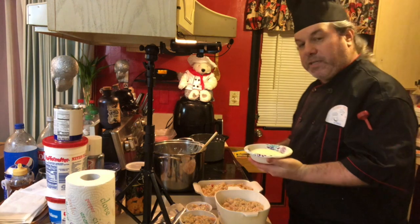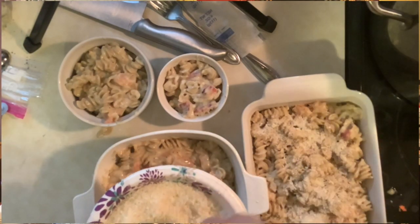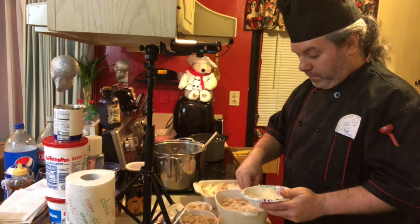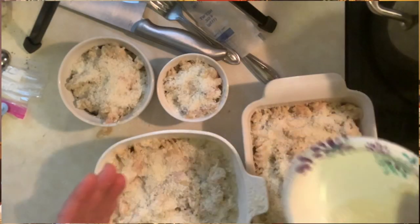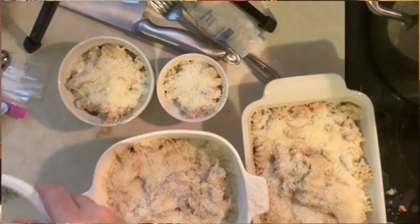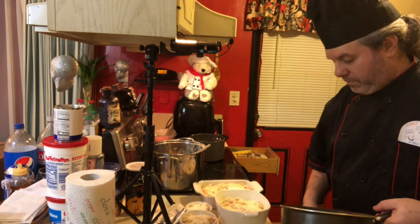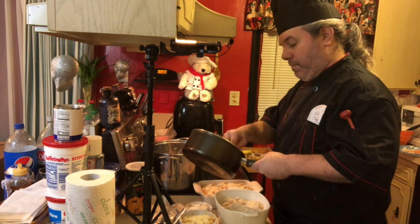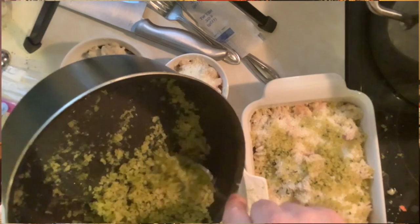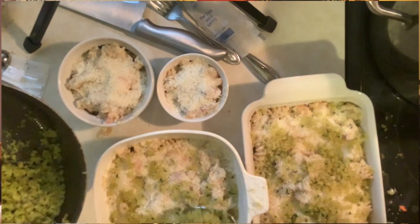All right, and now what we want to do is we want to take our Parmigiano Reggiano. We're gonna liberally cover the top. This is about 1 cup of that particular cheese. And then, going to take our breadcrumb mixture. Going to do the same. If you used fresh parsley, your mixture will be a little bit green.